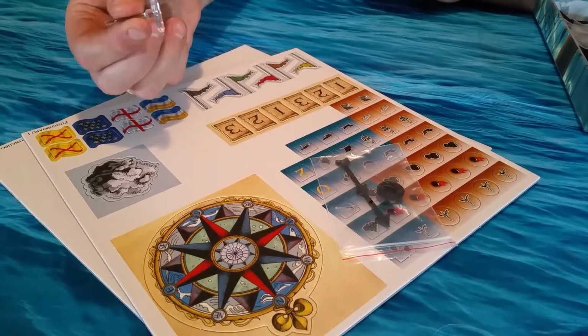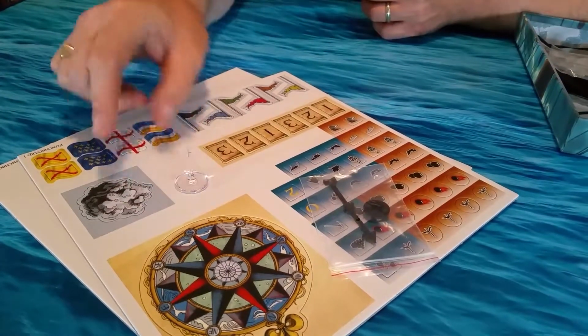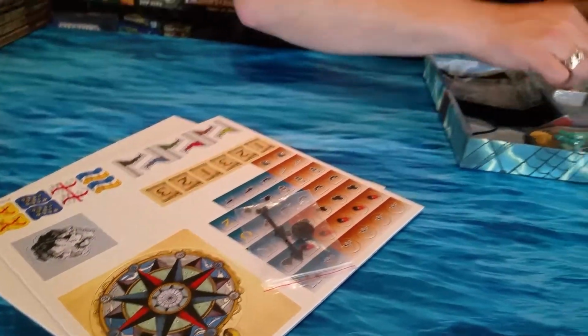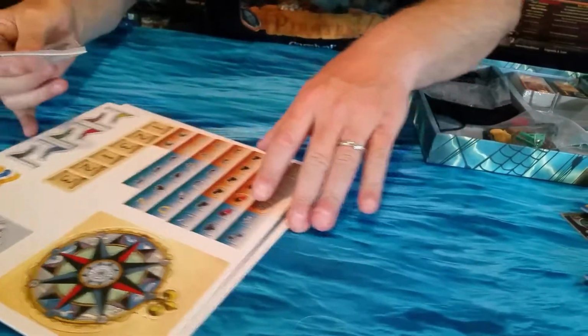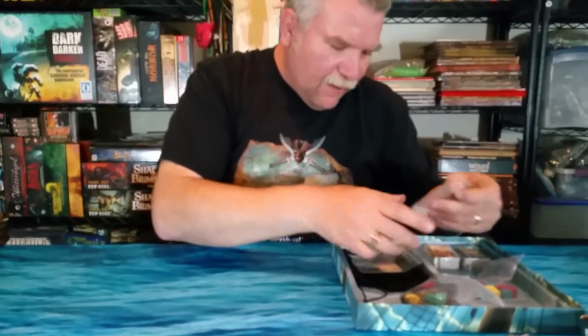Or as I'm probably going to do, unless for some reason it doesn't seem to work or look right, I'm going to have it on the little stand the whole time so it looks like it's hovering above the ocean. And as I said, you're going to just build this, put this together. You got a little spinner, so you can always check wind direction. And that'll be happening pretty much every turn during the game. Little stands. Not sure exactly what that's for yet.